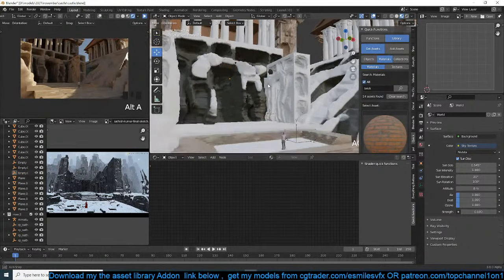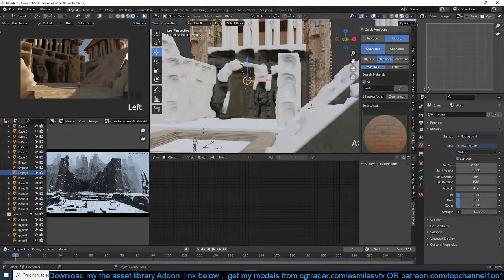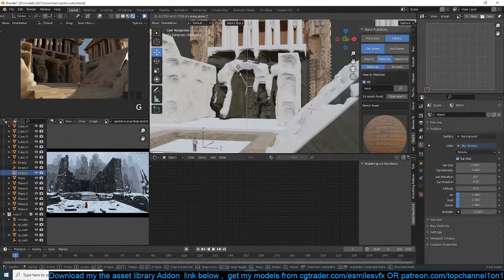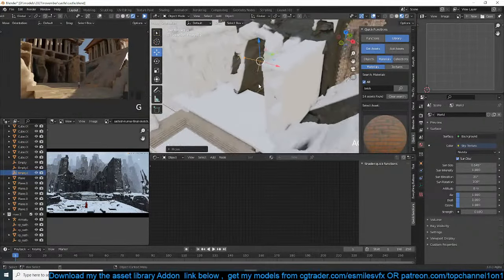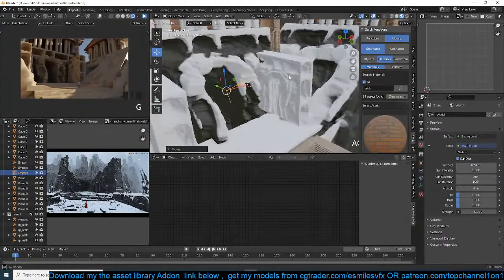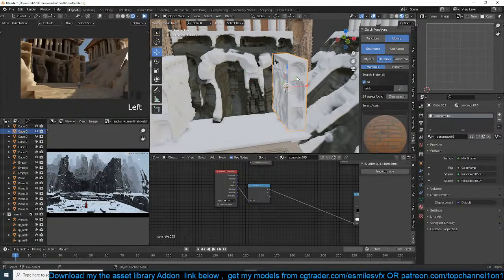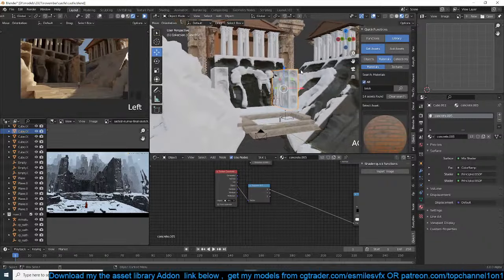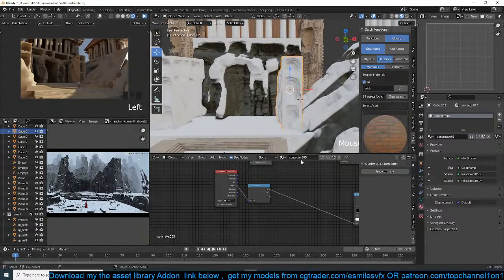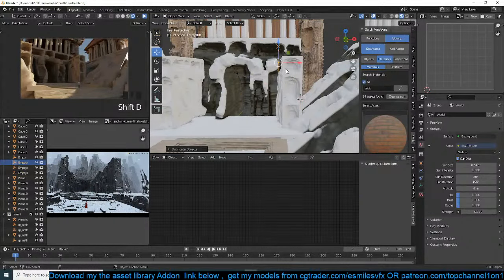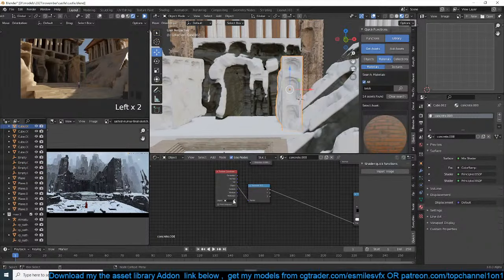Something like that. Same for this here. Could use a different material with a different empty to control the snow.